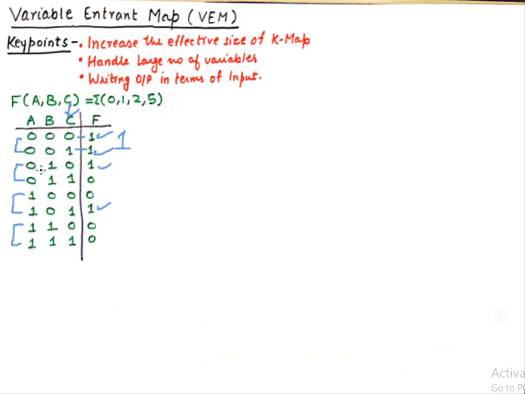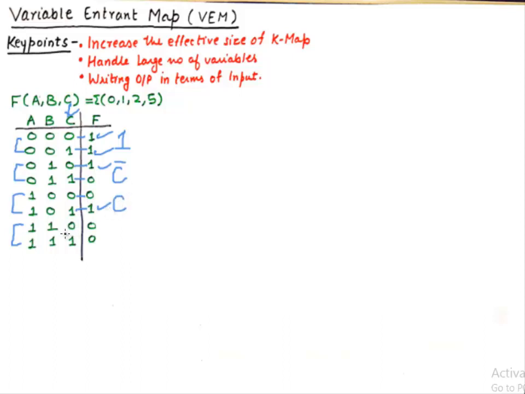When the input AB is 0, 1, we can have two cases. When C is 0, the output is 1. When C is 1, the output is 0. We can clearly see that the output is exactly complement of C. So I can express the output as C bar. In the third case, when the input AB is 1, 0, the output is exact replica of C. For C 0, the output is 0. For C 1, the output is 1. So I can say the output is C.